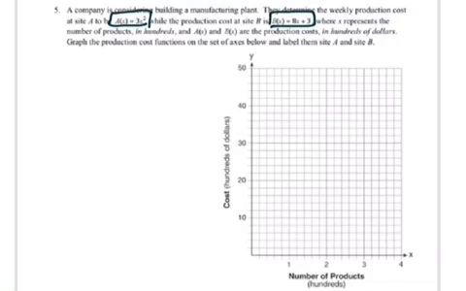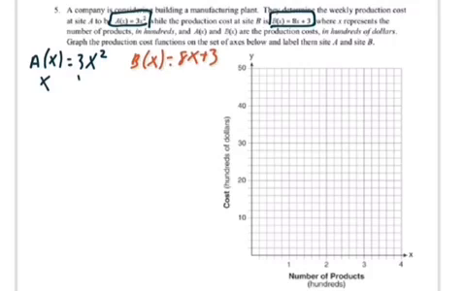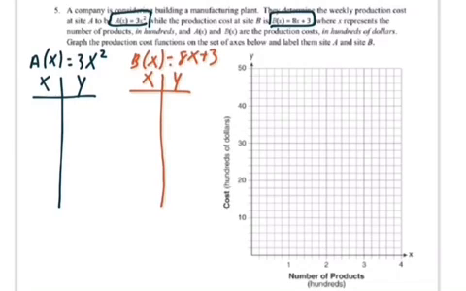Now in this case, they already labeled the graph for you, so you don't have to worry about making a scale. You do still always have to make a table of values, so you'll want to make a table for A of x equals 3x squared. And then you're also going to need a table for B of x equals 8x plus 3. Now, if you look at the graph paper, it is only a first quadrant graph. Since the graph is only in the first quadrant, you need to make sure that you always start your x value at 0.